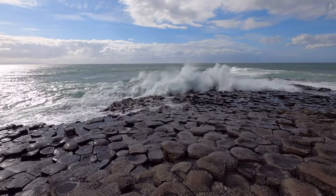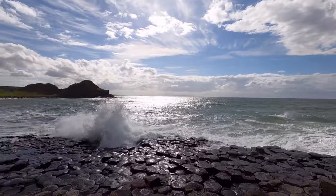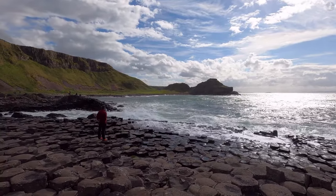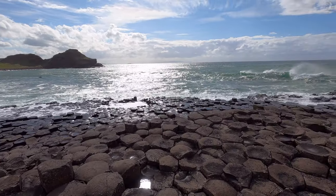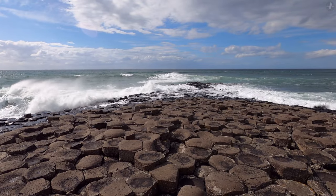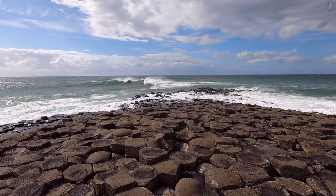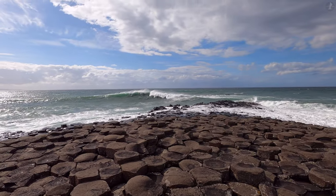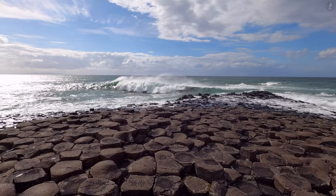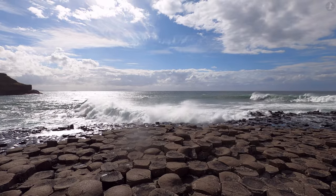We'll talk more about the legend of Finn McCool's rivalry in a short while, but here we've come as far as I dare step out to sea, as the waves crashing against the shore are beginning to submerge the stones of the Giant's Causeway beneath the water. As you can see from the darker colour of the stones just up ahead, the tide is coming in at the moment, and at its highest point, the vast majority of the stones of the Giant's Causeway are hidden beneath the water, with just a number of its tallest columns poking out above the waves.